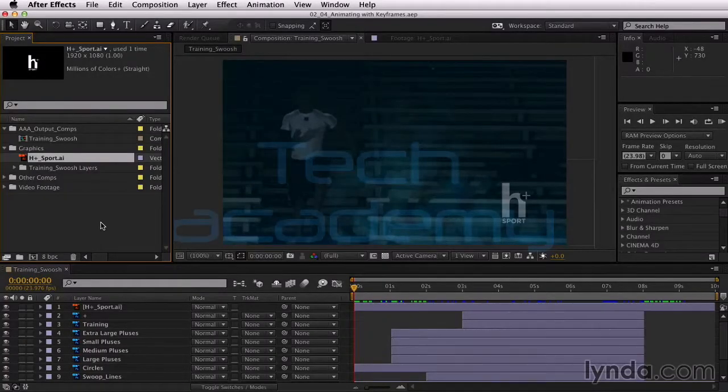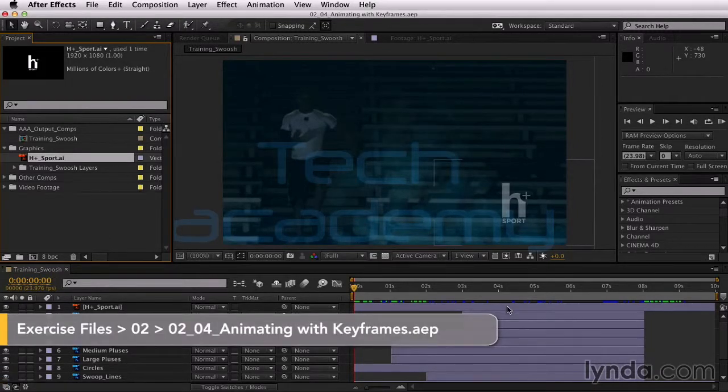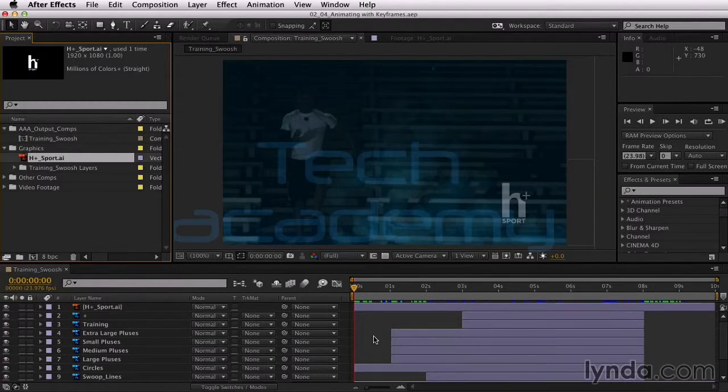If we look at our project, you can see we have our layers blocked out in time when I want the different layers to appear. So we're actually all set to begin animation. Now we'll create animation by adding keyframes. If you've been going through the previous videos, you already know how to add a keyframe. In this video, not only are we going to add keyframes, but I'll show you how to quickly create animation by copying and pasting these keyframes and some other methods of adding keyframes, like sliding the keyframes or animating backwards. To show you what I mean, let's go ahead and get started.